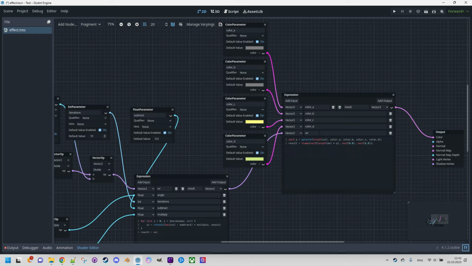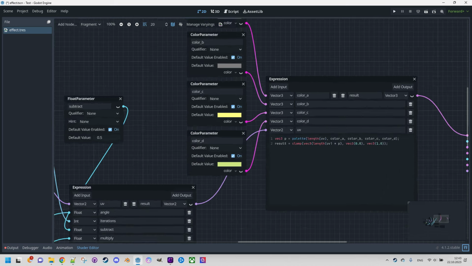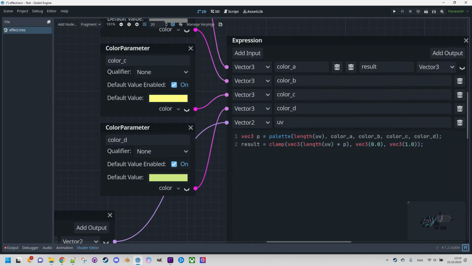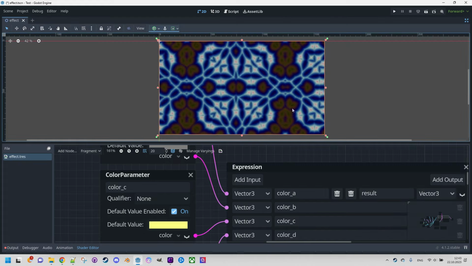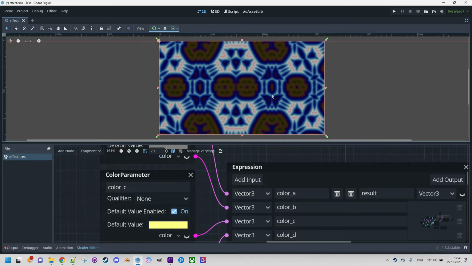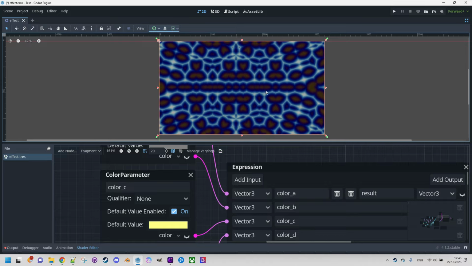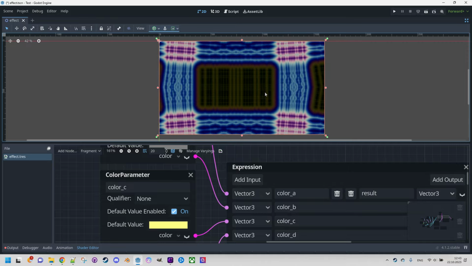Not bad. We can improve the color effect on the edges by adding a dot product to the calculation. So in this palette, to length UV let's add plus dot UV and UV. Dot, of course, UV and UV. Okay, and take a look. The effect is definitely different, and I think that the contrast is better as well.